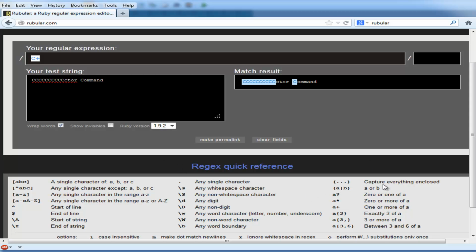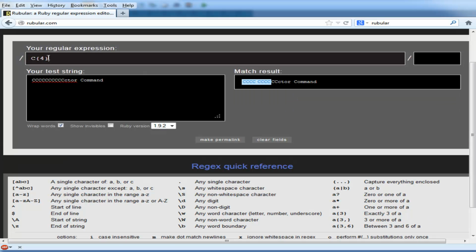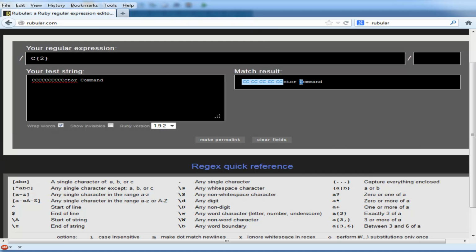Alright, and what is next? We have A, exactly 3 of A. Okay, so match me 4 C's. Alright, and that's what it does. That's what it does exactly. It captures me 4 C's over here in a block. But see, because it goes over here now, and it only has 2 C's to select, so it can't capture me that. Same for over here, it only has 1 C, so it can't capture that for me. And that's why I did 4 here now. So if I have 2, you can now capture all of that, but it can't capture that because that's still the one single C. Okay?